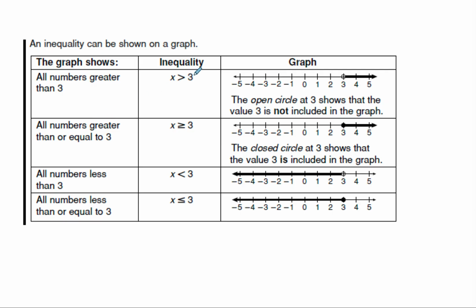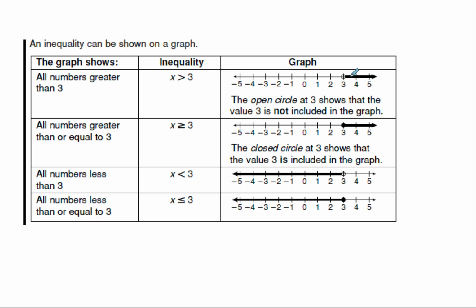The number part of the inequality is circled. So x is greater than 3, there's a circle on the 3. If the inequality is a greater than or a less than, it's an open circle, which is a circle that's not shaded in. Then the number line where the answers could possibly be shaded in. When it could be equal to that, that's when we have a closed circle. If it can equal 3, the circle's closed. And then possible solutions are shaded.